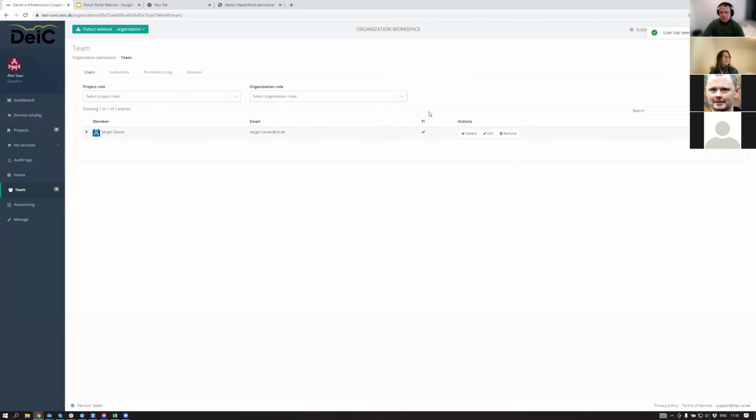So now Sergey hopefully got a notification about the new role, and when he logs into this demo portal, he will see this newly created organization and can start creating a project and adding allocations to it.